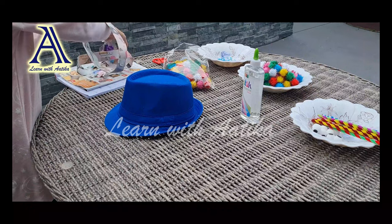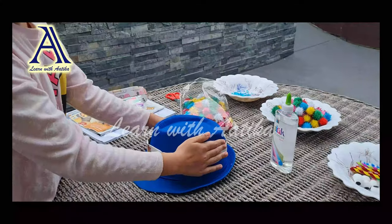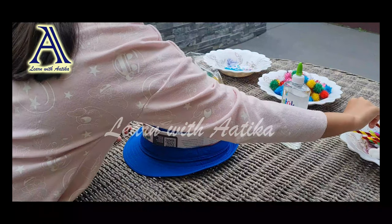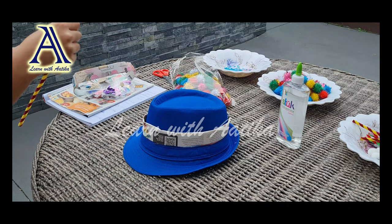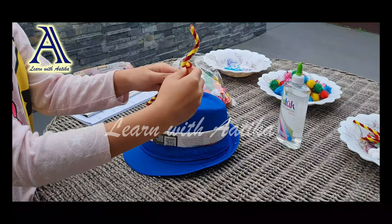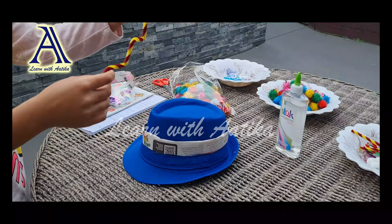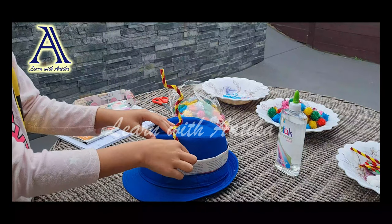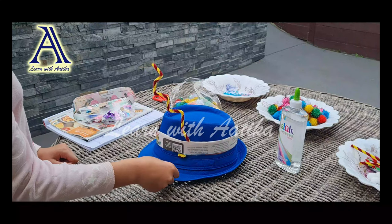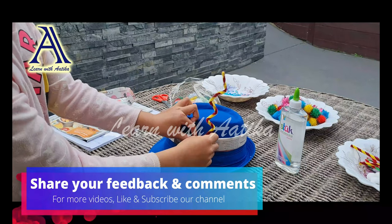Now I will get one of these pipe cleaners and I will cover it on this plain-looking hat, just like so. Now we will get a pipe cleaner. Let's just get it in a round motion to make it look crazy. If you'd like, you could copy the same way, and then you can just stick this in like that. Perfect. As you see, this can't fall out when you're walking. So there's a tip — hold it over the top and then you've got it tightened.